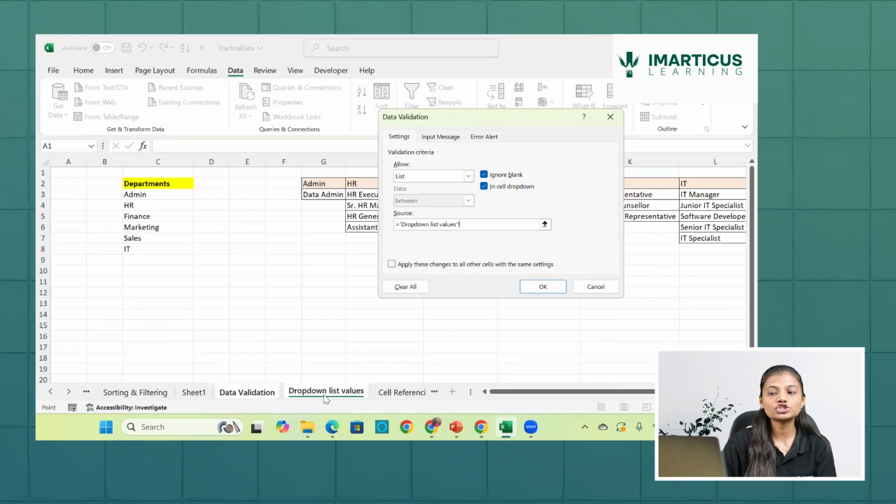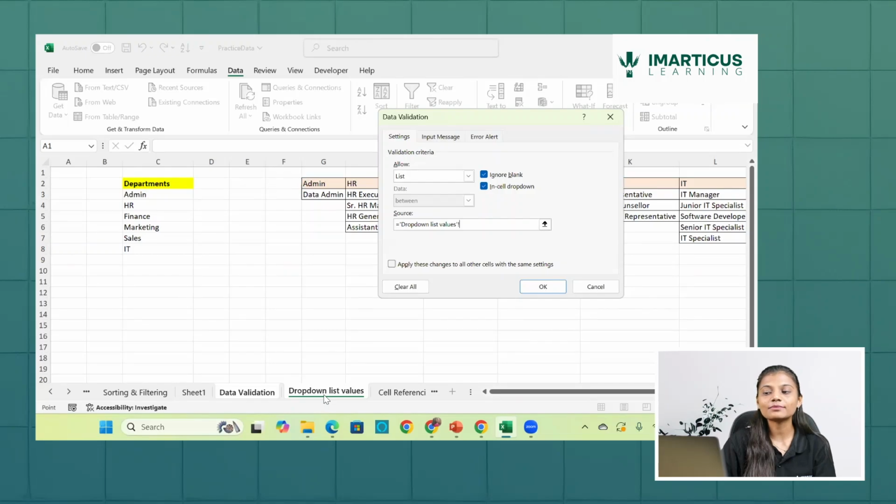If I change the sheet, in the source tab, you can see the sheet name available with an exclamation mark. Now, this is one of the important questions: how will you know that the element is being selected from a different sheet? This is the way you will know.